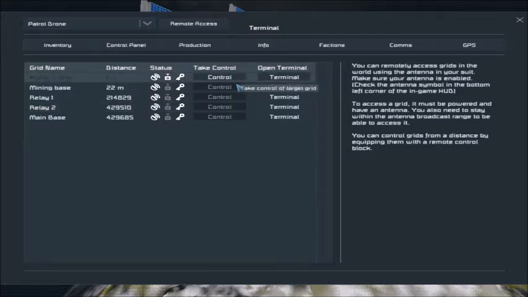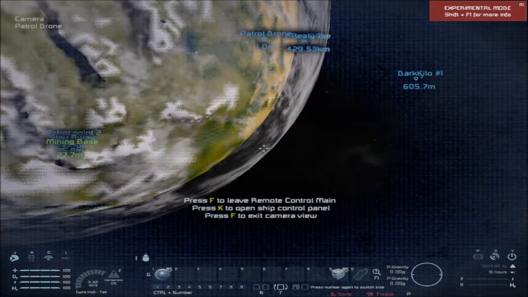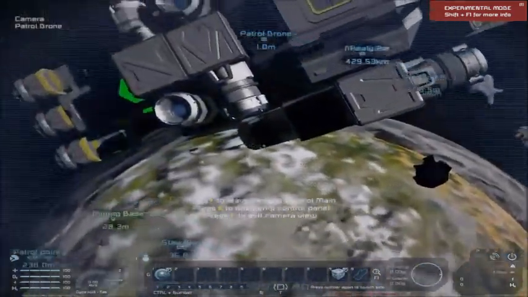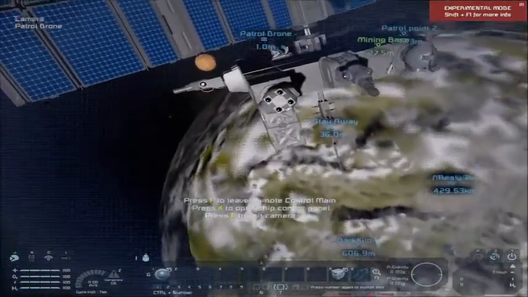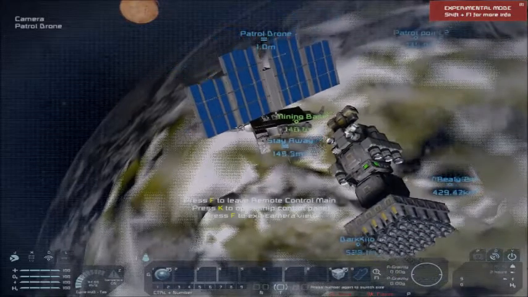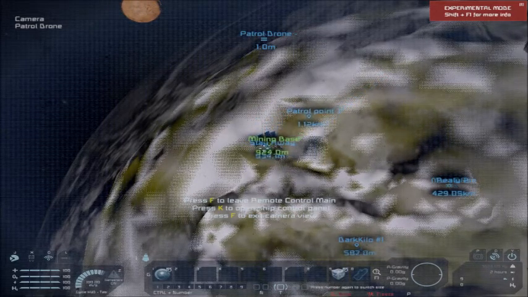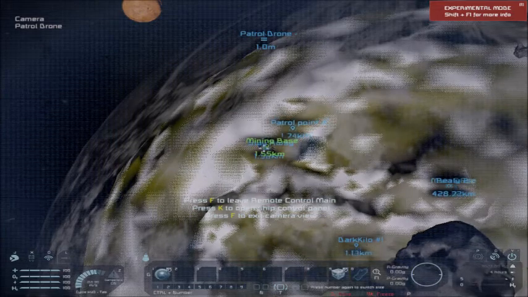So let's go to control. I am in the drone. Forgot that. So I am going to try and keep an eye on this base. Where's my base? Ah, there's the base. So I'm going to try and keep this connection going. Laser antenna is tracking me. And just to be on the safe side, let's have this timer running. Alright, good news. We have a laser connection past the antenna range.